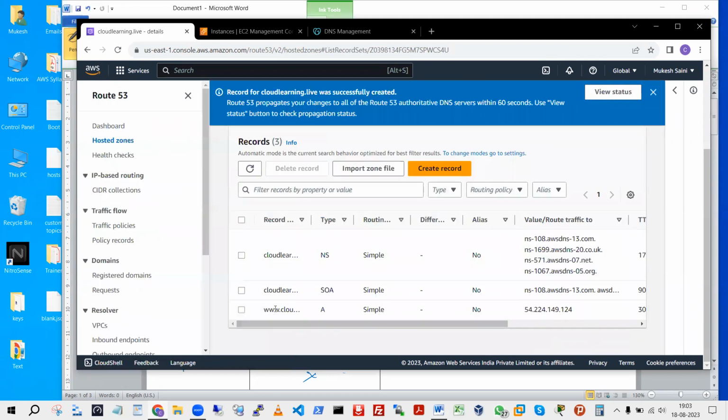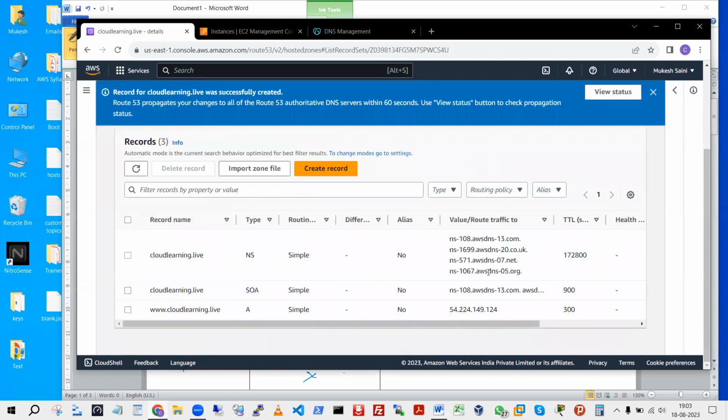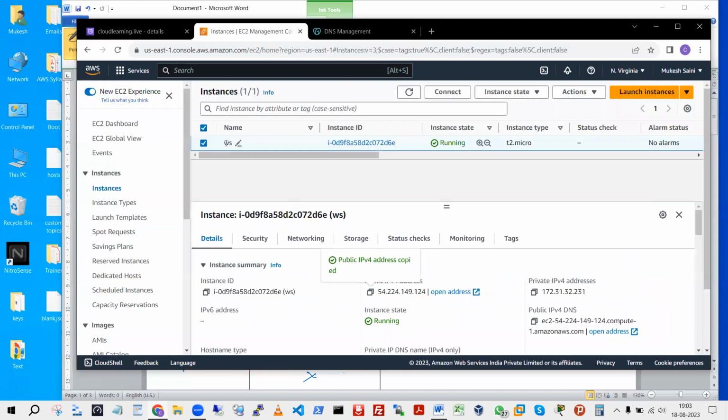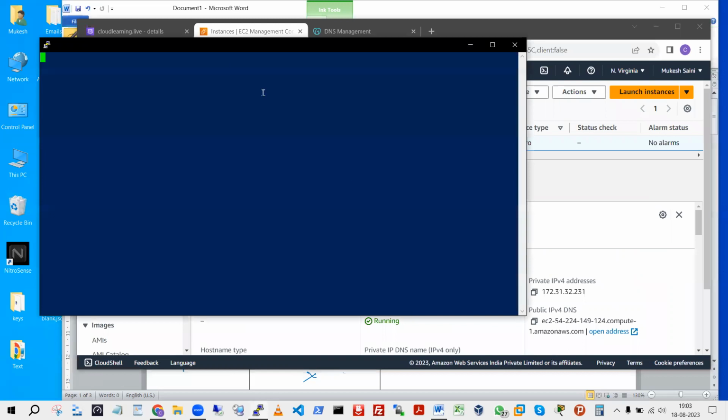अब ये जो भी रिकॉर्ड हमने बनाया है, this is getting updated in the name servers of AWS, right? जो हमने GoDaddy को बता दिया है, right? So this is the name and this IP address. राइट, तो उसको अपडेट होने में थोड़ा सा टाइम जाता है. So meanwhile, I will have this server configured as web server. I will log into this, and then we'll verify my browsing based on the name.